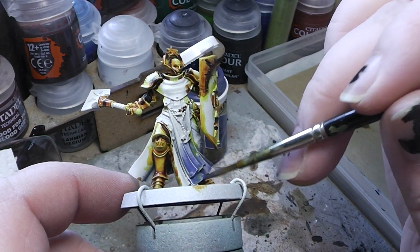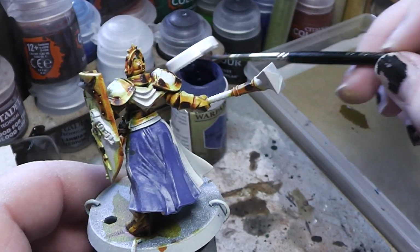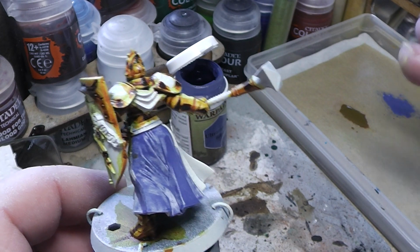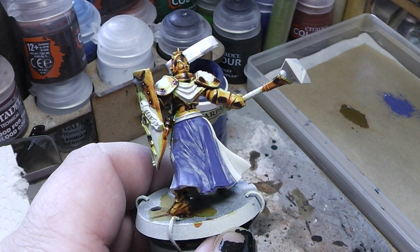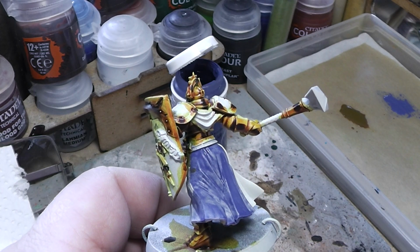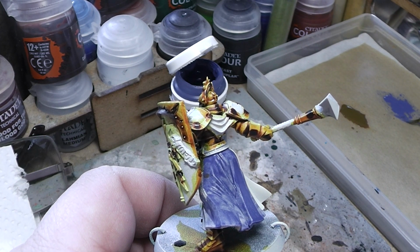Well, the answer is very simple. You wait until it is dry and then you apply a second coat. So you can see here, also this here is a patchy job, and you have to figure out the exact amount of paint to water ratio. This is not a thing that I can generally say in a video, because every paint pot has its own mixing ratio, and there is no universal just add 1 drop or just add 1.5 drop water. This is just about the feeling you personally get when you're applying the paint.